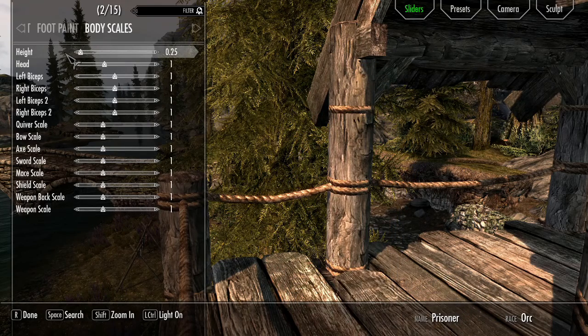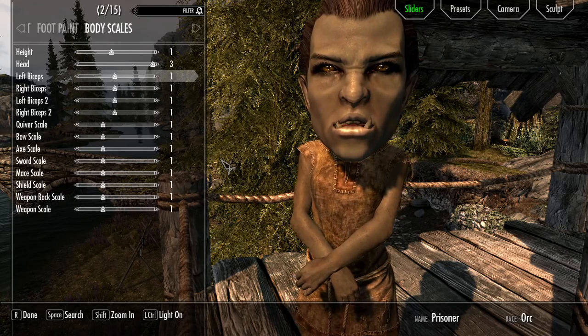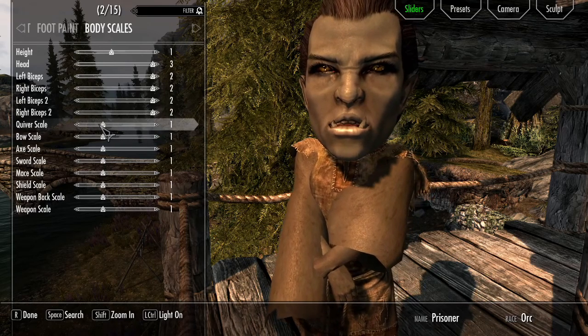Oh my god, I've got to do a video on the smallest setting as well. Oh my god, you can make her a bobblehead. That's ridiculous. I'm doing that as well. Let's just stick all the sliders up to the end. Let's see what happens. Jesus Christ.